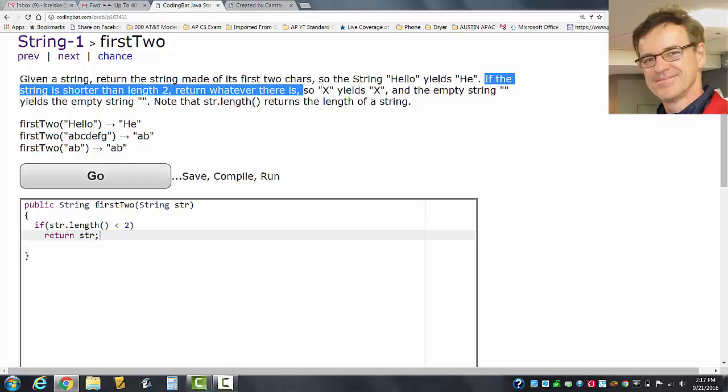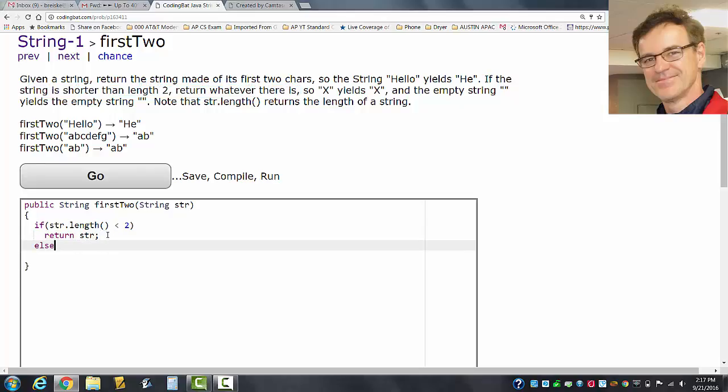I just put that English into that if and return. Otherwise, if it's not short, go on. Else, return the first 2 characters. Return str dot substring 0, 2. Is that all there is to it? Let's see, made a mistake?